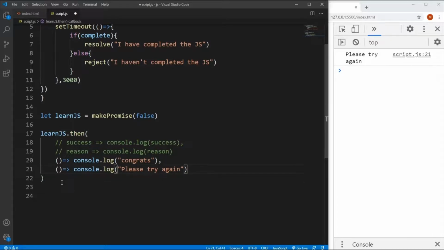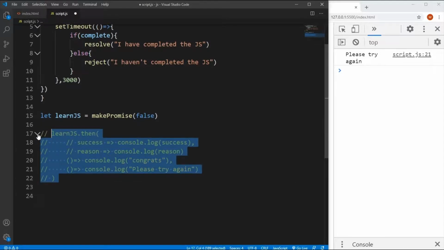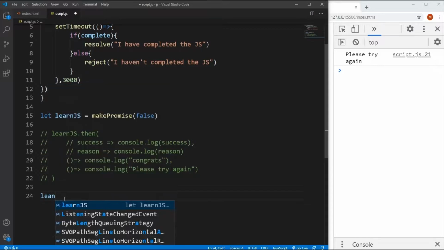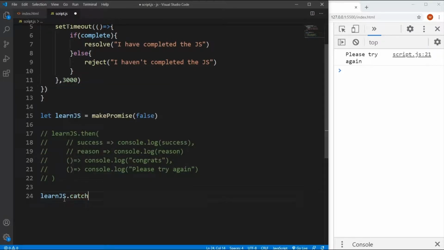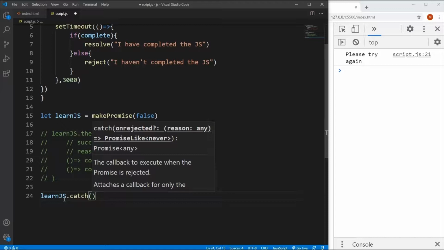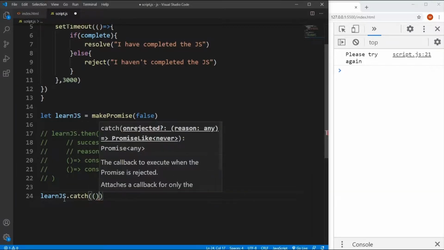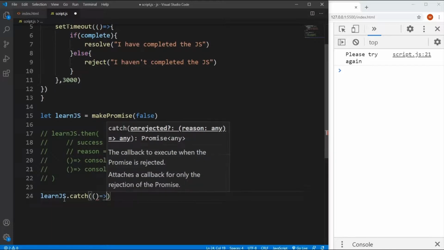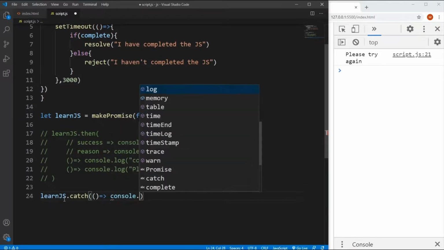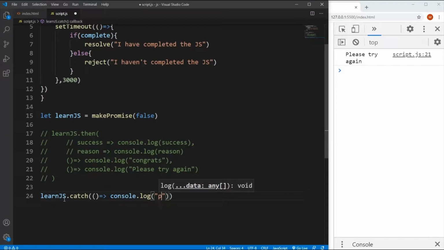So let's comment this out, and then we say learnJS.catch. We only need to put one callback function, so here we say console.log please try again. So this callback function will only be called if it is rejected. So here it is false, which should return reject.